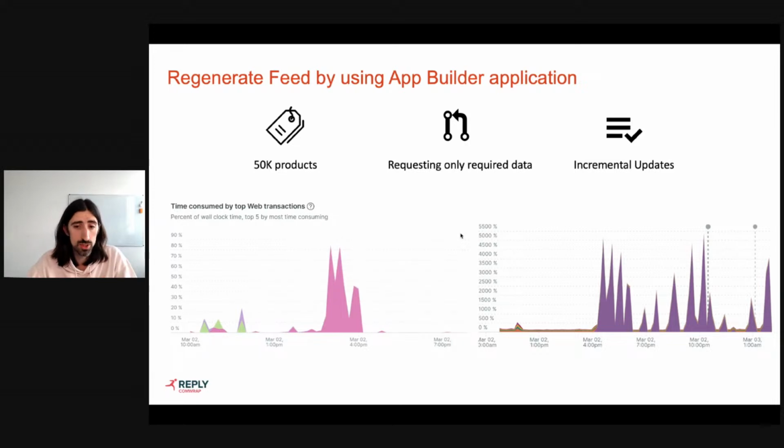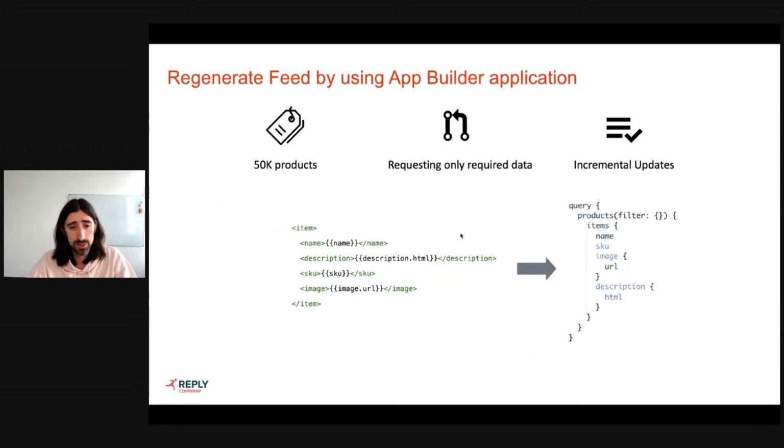And that's New Relic on Adobe Commerce, so not on App Builder. This means that definitely some resources are still being used because we're using the GraphQL connection there, but we get only the data we really need. So if you have a look at this example, we ask only for name, description, SKU, and image. We're not asking for any other data, which really removes the payload tremendously compared to the default service contract usage.